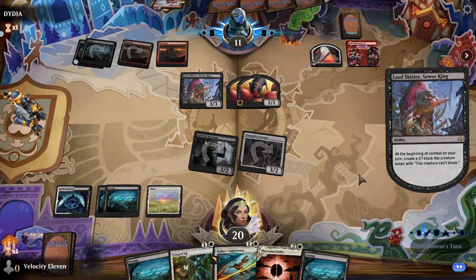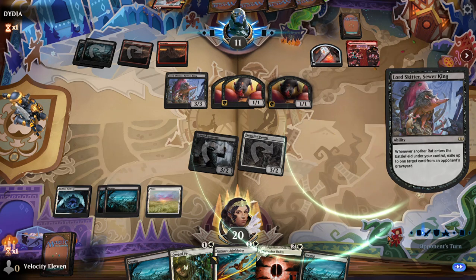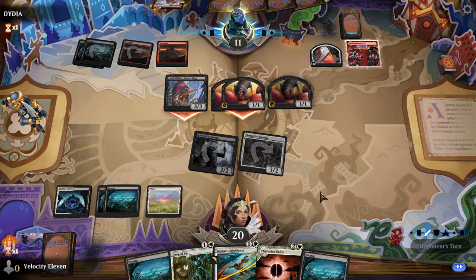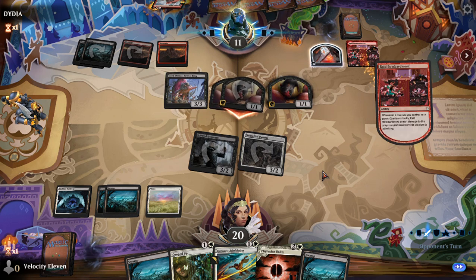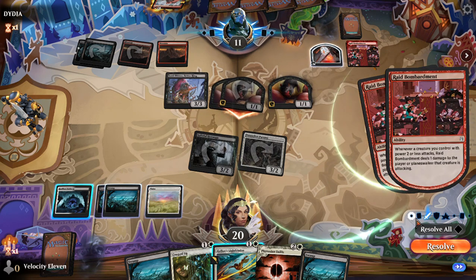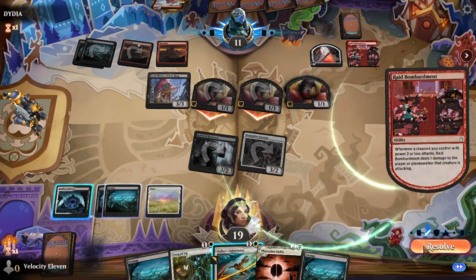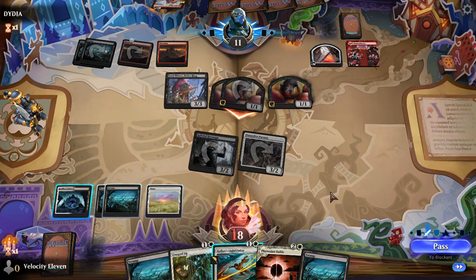Whenever creature you control with power 2 or less. Oh my goodness. That could add up. That could add up really badly. Right. Come on. Yeah, attack with all of them. No, no. What are you doing? They're not attacking with it.